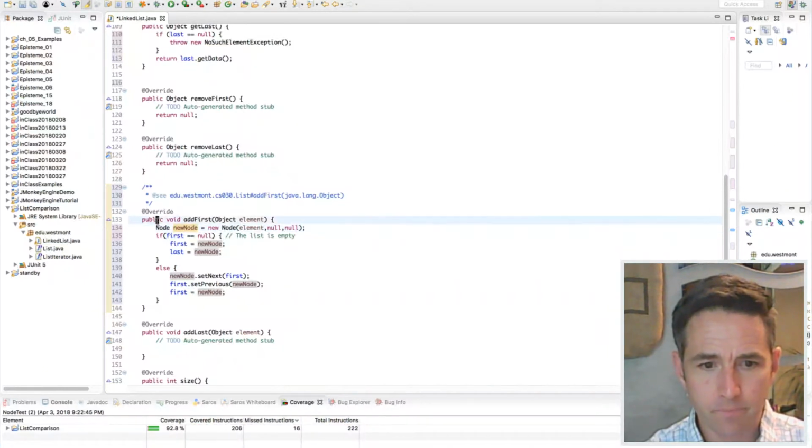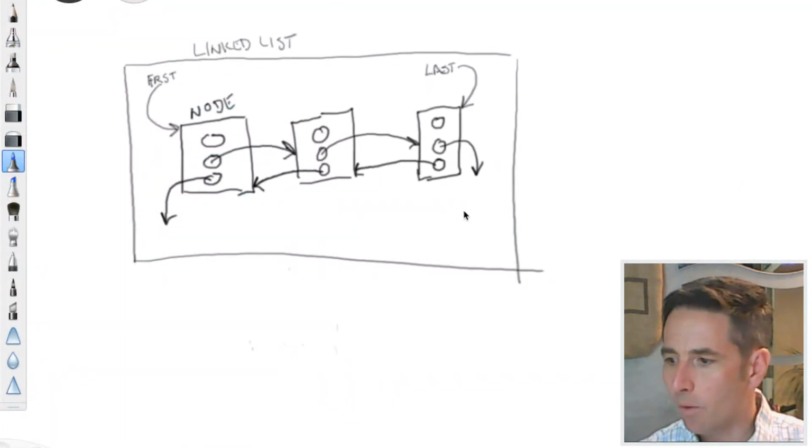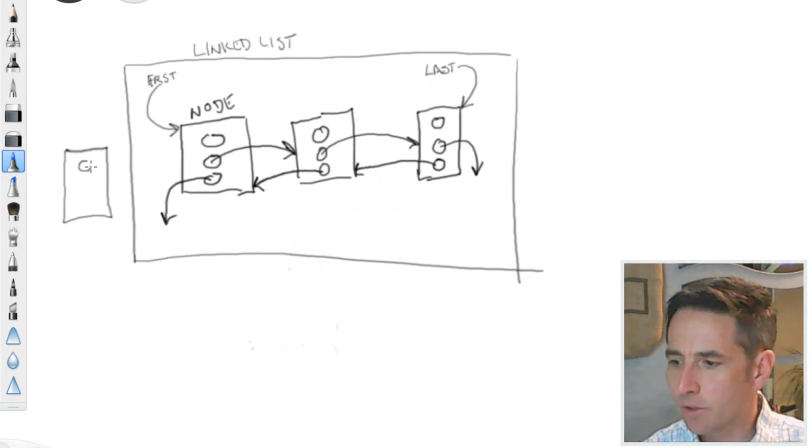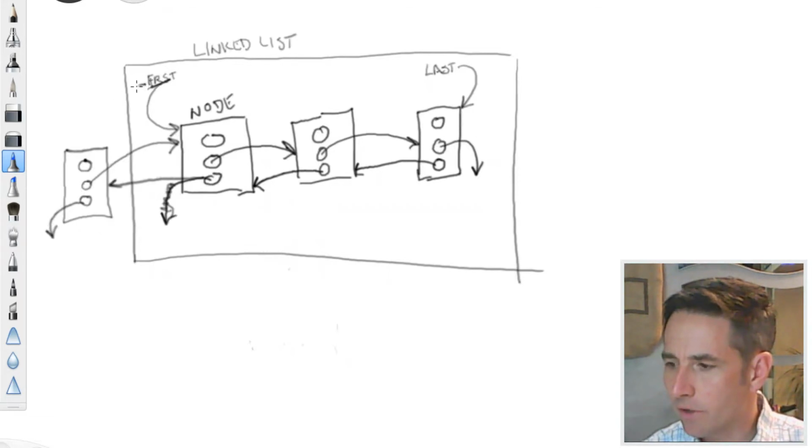Let me see if I can do this cleanly. What we hope to do here is with some kind of existing list that's present, we're going to add a new node. And so this will all happen inside linked list, but for the sake of clarity, I'll go ahead and draw it outside. We'll create a new node. We will set the data equal to whatever the data was passed in. And as long as this first element here points to something, we'll say that new node.next is going to point to whatever first points to. And we'll say that first's previous is now going to point to here. And we'll say that the new node's previous is going to point to null, but of course that's how it gets initialized. And then finally, we'll move first so that first points here, giving us the final construction.